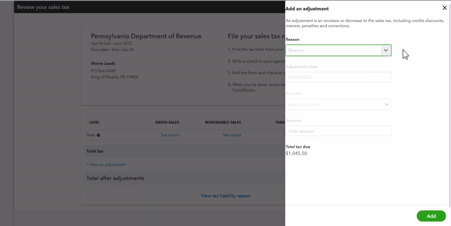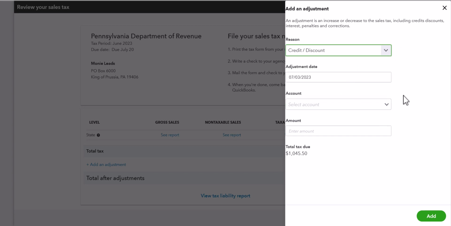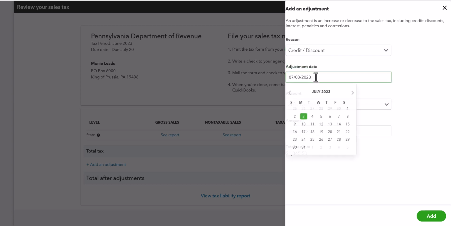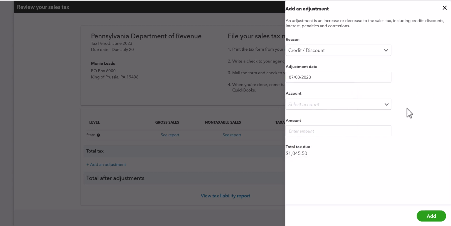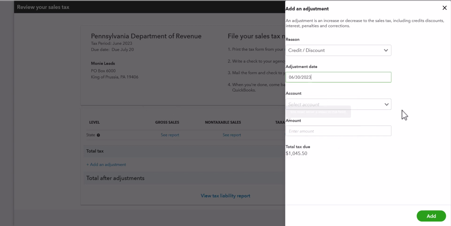If by chance, for whatever reason, you need to make an adjustment to QuickBooks' numbers, feel free to do that so that way your tax report matches what you enter in with the state. As you notice here, you do have to select a reason for the adjustment. In this case, if it was a credit, you would select that. You would enter in the correct period in which you want that GL impacted. So again, emphasize again, do the adjusting date in accordance to how you want the GL impacted. In this case, we were doing the second quarter, so we would backdate it and say June 30th.